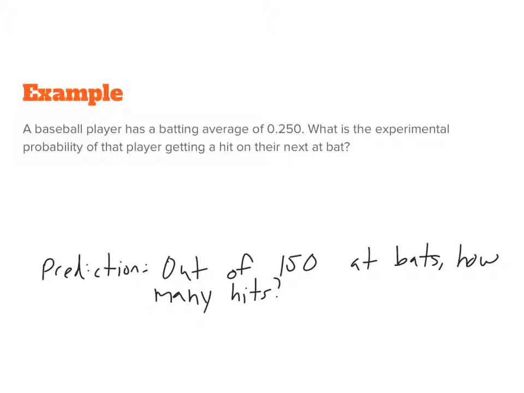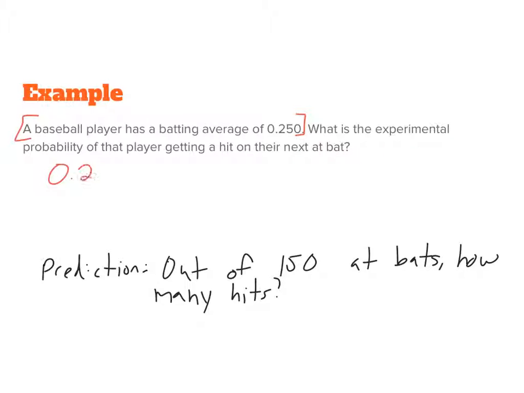Our next example is something that a lot of you will be familiar with. A baseball player has a batting average of .250. That's an experiment. Okay? Because how do we conduct batting average? We take the number of hits the batter had over the number of at-bats they've had. That's experimental probability, the outcomes that we want to have happen over the total number of outcomes that happened. So batting average is .250. What is the experimental probability that the player will get a hit on their next at-bat?